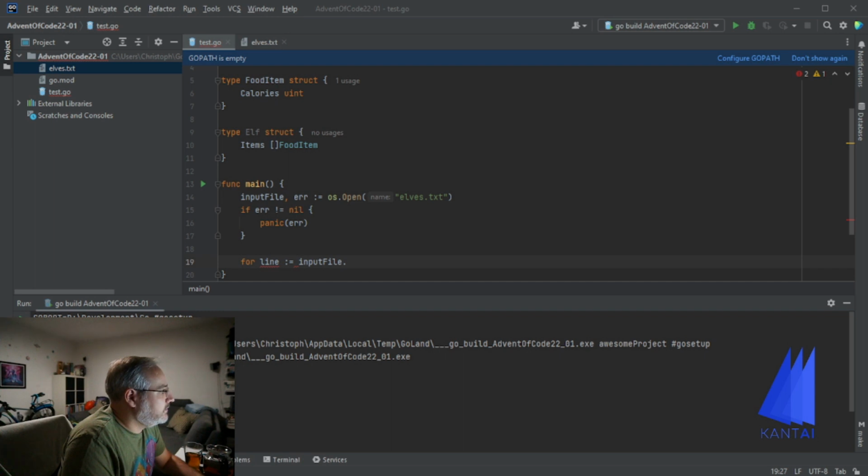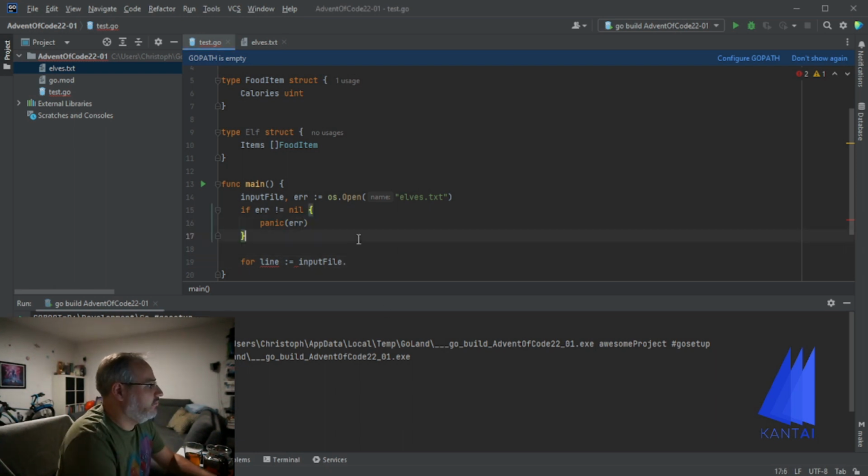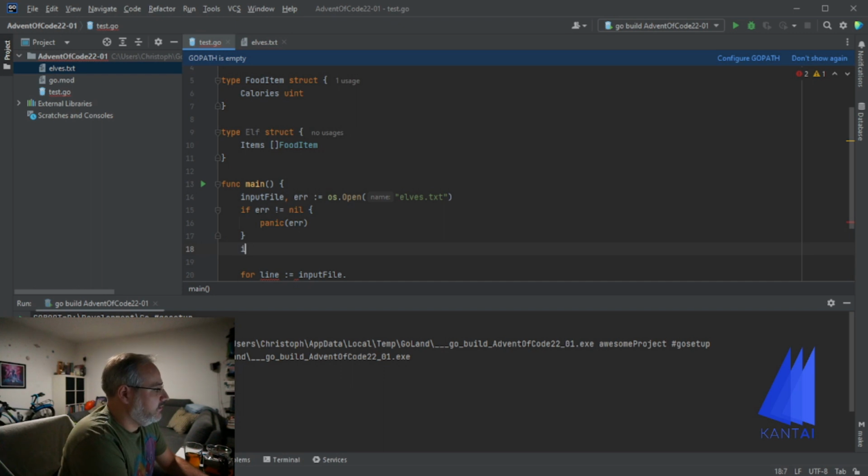Okay, then just do this. We copy this block. Nice hint. We needed to close the file, definitely. Defer input file dot close.